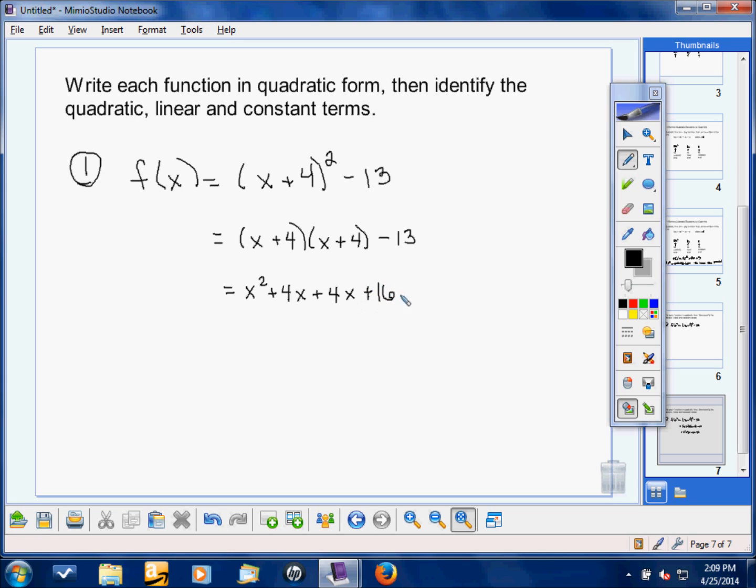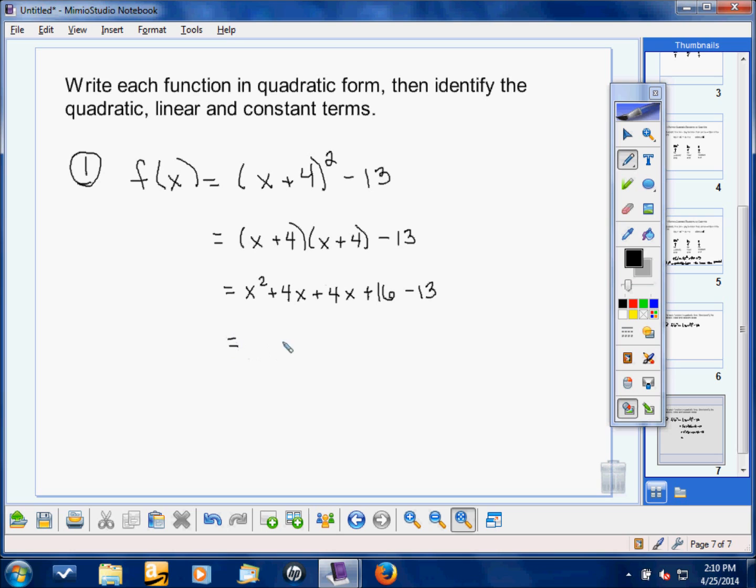Really, really important, everybody, that you take away with you out of this class that this does not turn into x squared plus 16. If we can break everybody of doing that, then it'll be a big success on this whole squaring binomials thing. You have to do them out so that you do not lose the middle term.